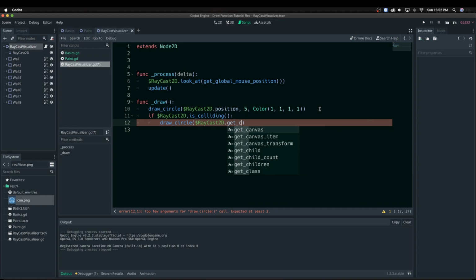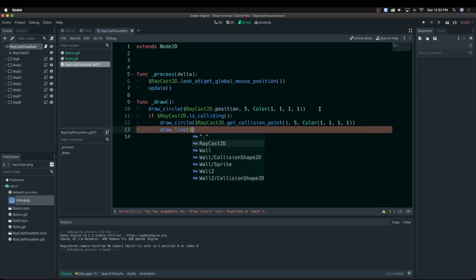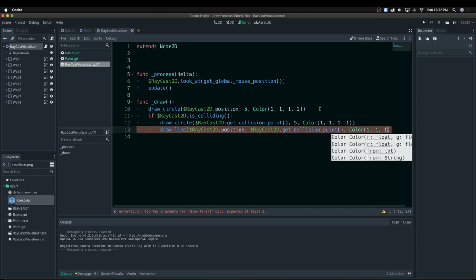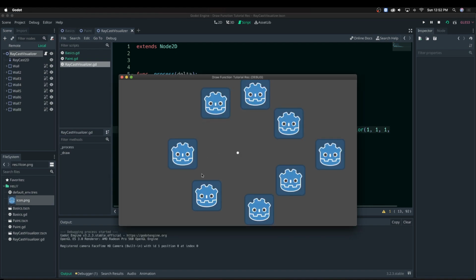If it is, then draw a circle at the collision point and a line between it and the starting point. If you run it, you will see that we have successfully visualized the raycast.